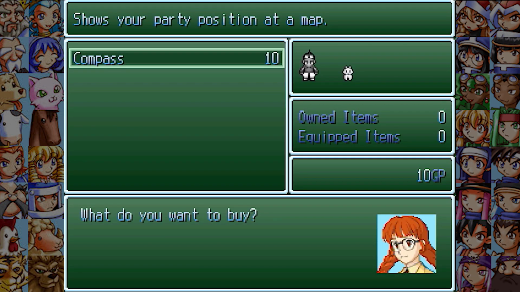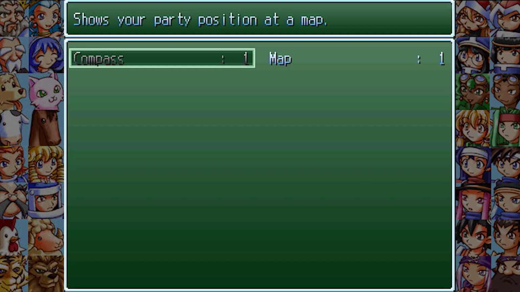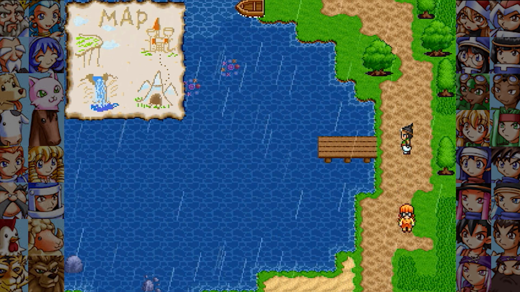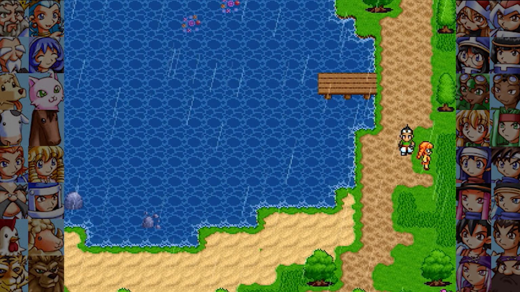Oh, but I don't have 10 GP money, so I can't buy it right now. Oh, apparently I did have 10 GP money. Oh, good. So now I have the map and the compass. So now I can use the map, and sure enough, the compass is flashing, telling us we are by the waterfall. We'll just close that again. We don't need to see that anymore. Alright, we'll just keep on going.